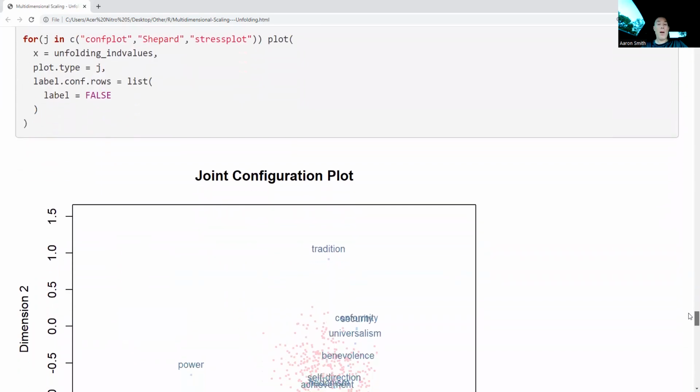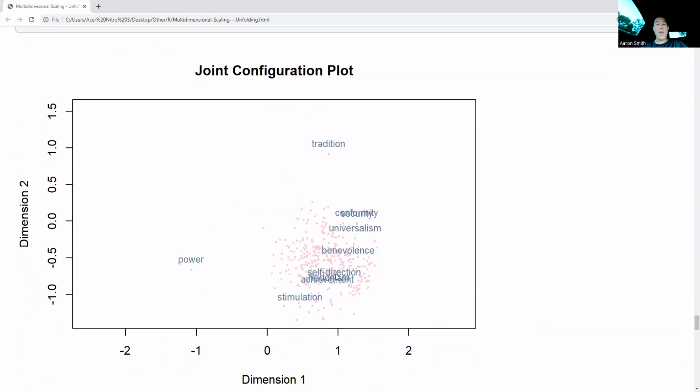And you'll notice that there were a lot of iterations. So now when I do the plot, I still see kind of a circle going on, but now people have shifted heavily. There's been a lot of shifting in this. Power and tradition are off by themselves. These are kind of forming a line. Now they're on a circle, but I can see the circle more clearly. They're all pretty tight. So stimulation, achievement, self-direction, benevolence, universalism, and conformity, like stimulation is closer to security.